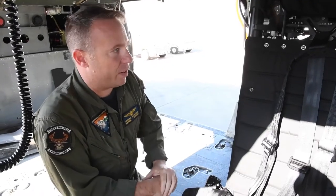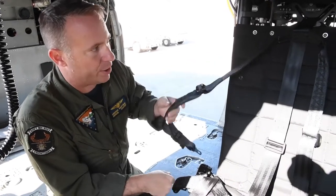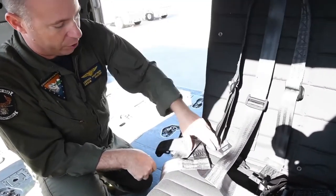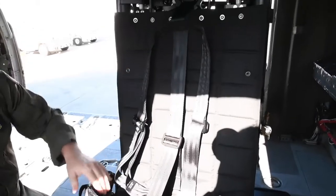Initial inspection of the seat and pre-flight is pretty simple. Just like any seat, you're going to check the integrity of the straps — make sure there are no cuts, frays, or anything like that — and make sure you get freedom of movement once your seat is unlocked, that all the inertia reels are given free movement, and that once you lock it down, everything stays locked.